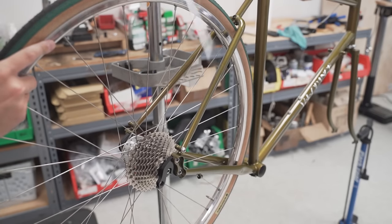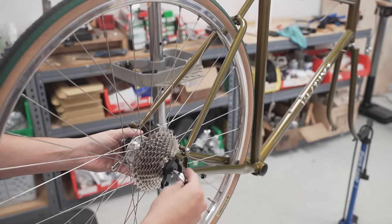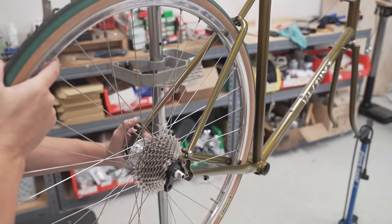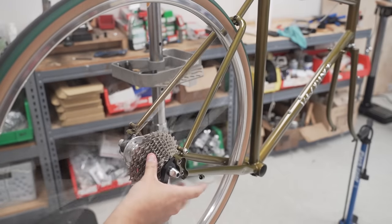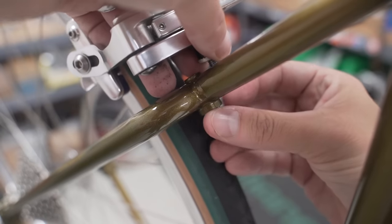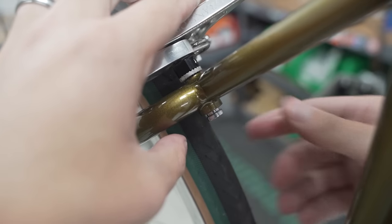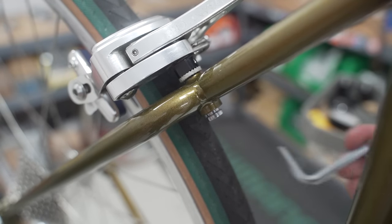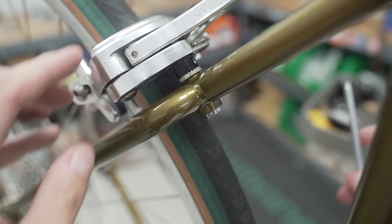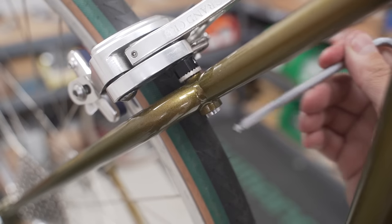I put a little bit of grease on the skewer. Spring, narrow side in. Nut. Rear wheel in, rear brake going on, recess nut in the back. Now if you notice, it goes brake assembly, and then serrated washer, and then recess nut in the back.